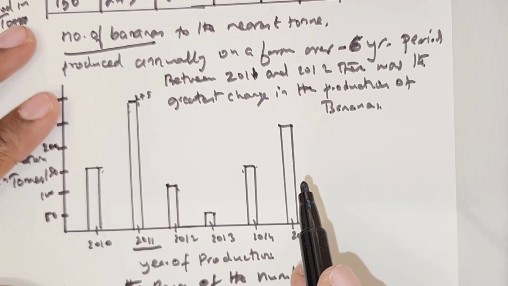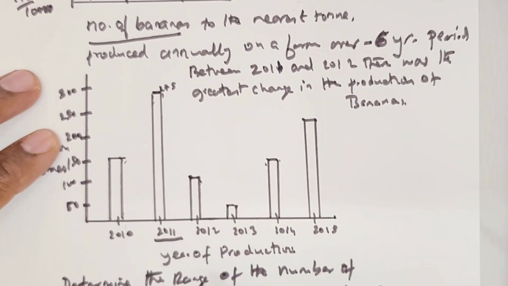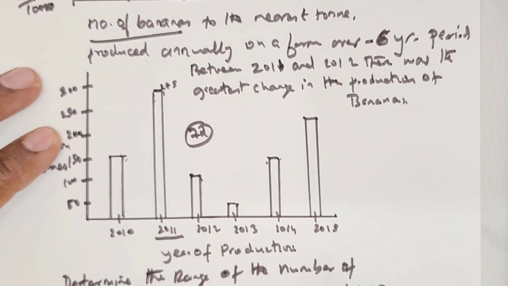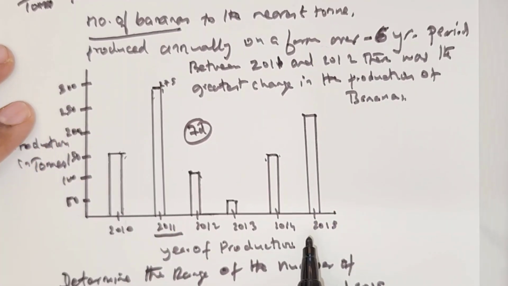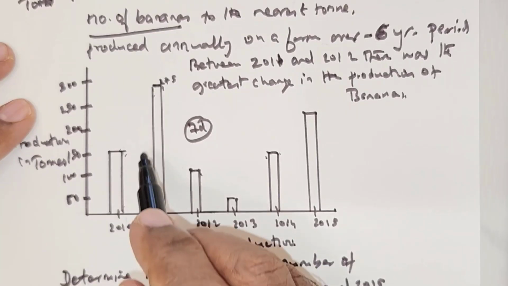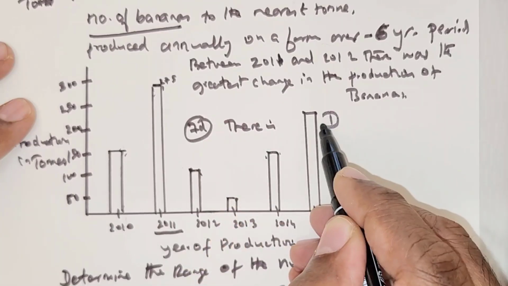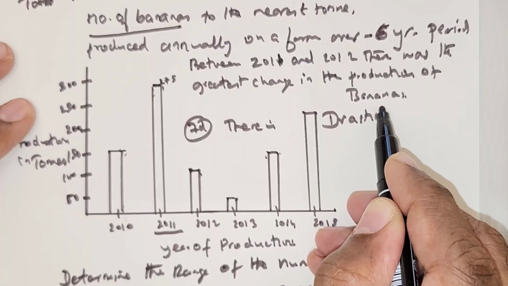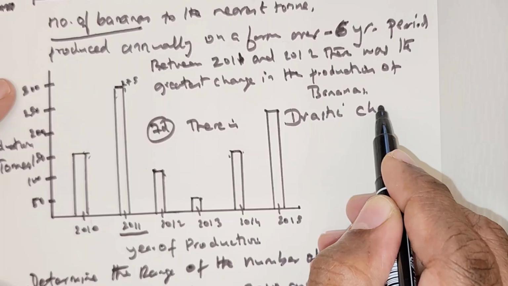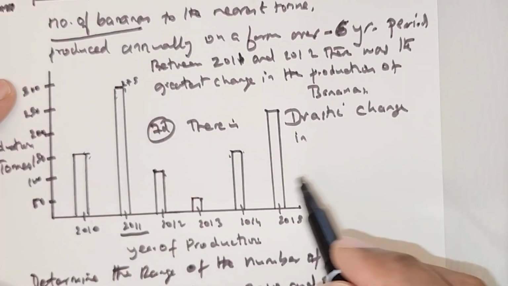Now, how is this information shown on the bar chart? Can you get the answer for that? So what did we look into it? Okay, this is the next question. This is the final question of D. How is this information shown in the bar chart? So what do you see here? The solution is you need to use this keyword, drastic change. How did we come to the conclusion? By looking at the change in the height.